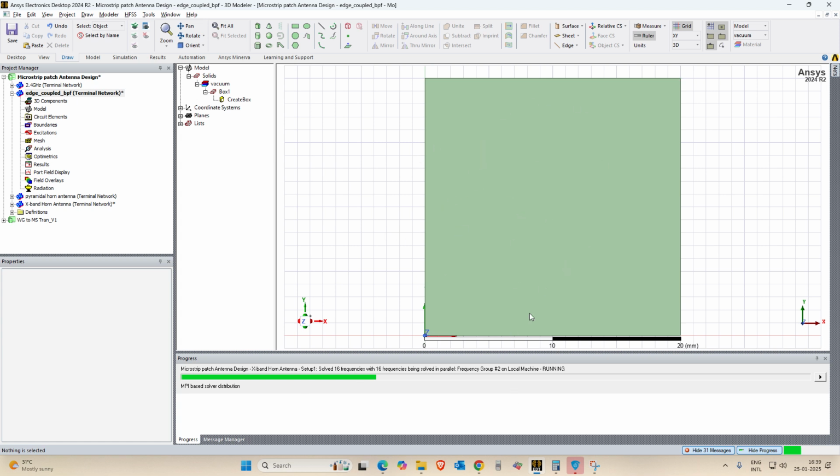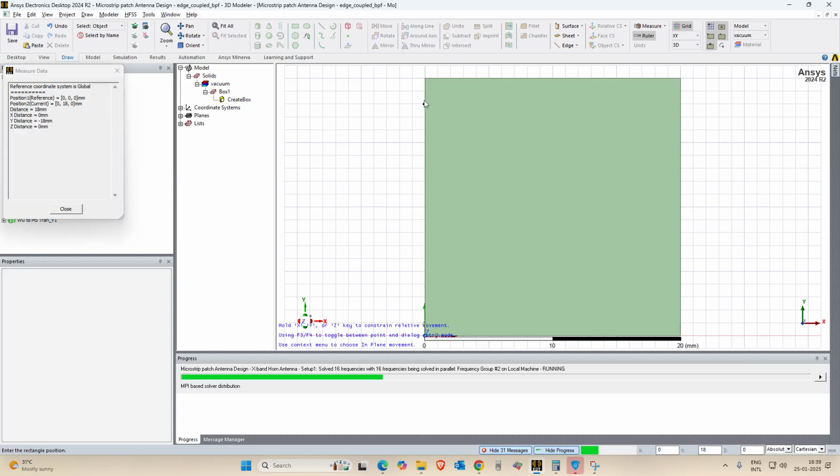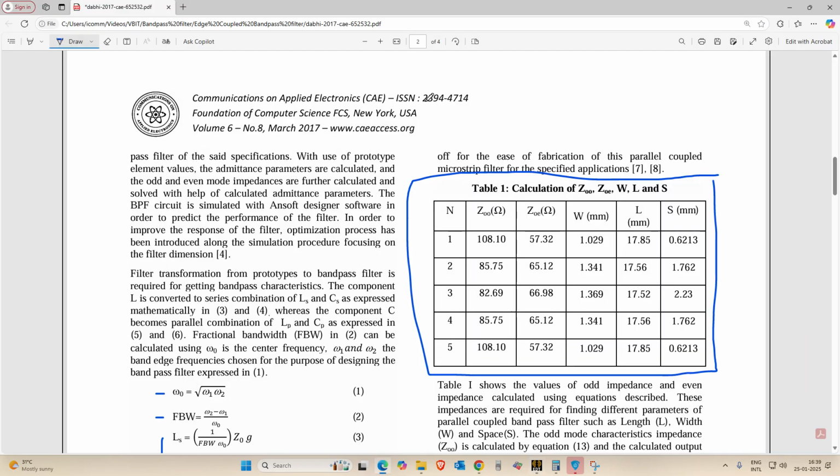Once I've created the substrate, now I'll go through the first parallel coupled line. The distance between the corner to the edge is up to our wish. But let's focus on the spacings 0.6, 1.7, 2, 1.7, 0.6.